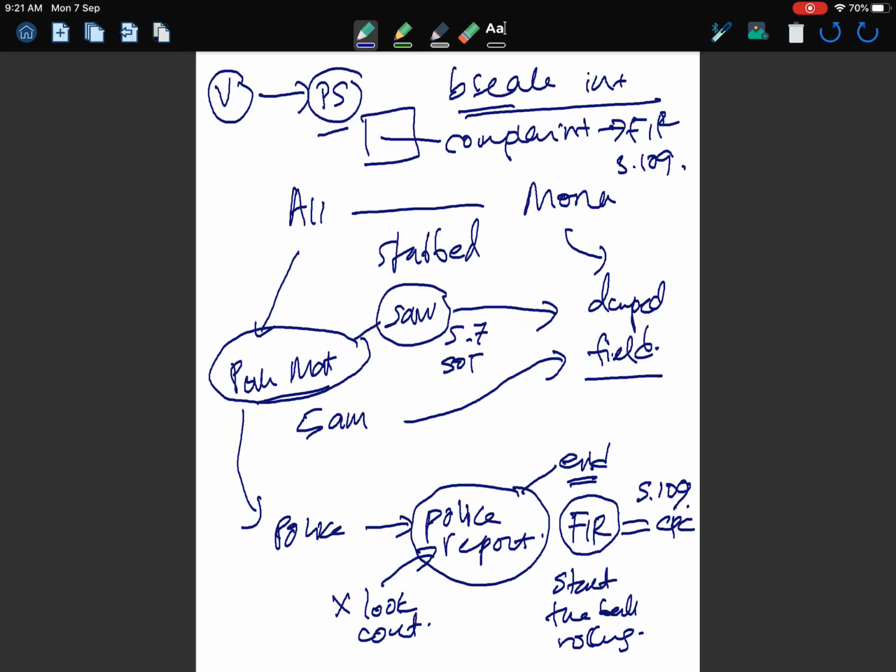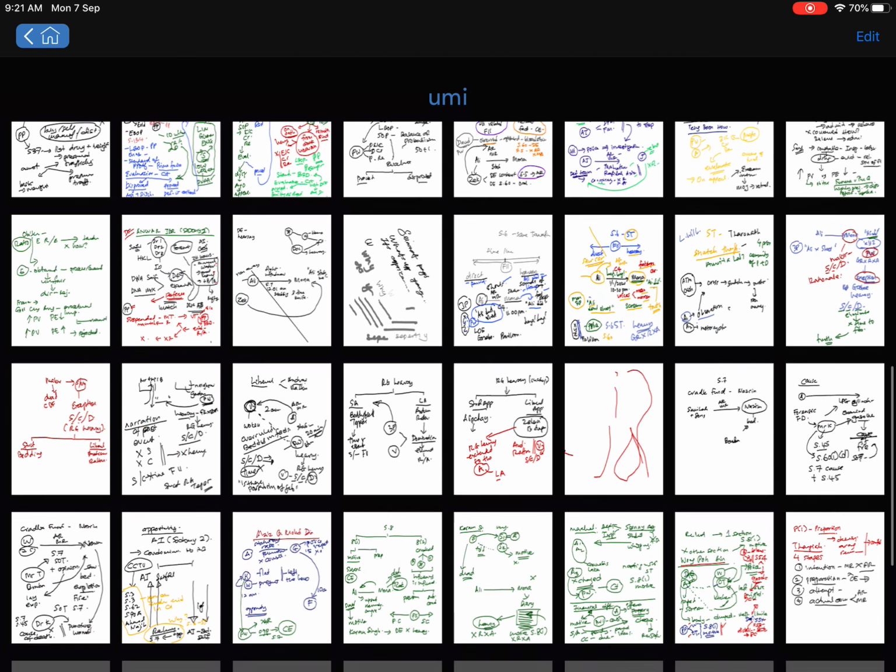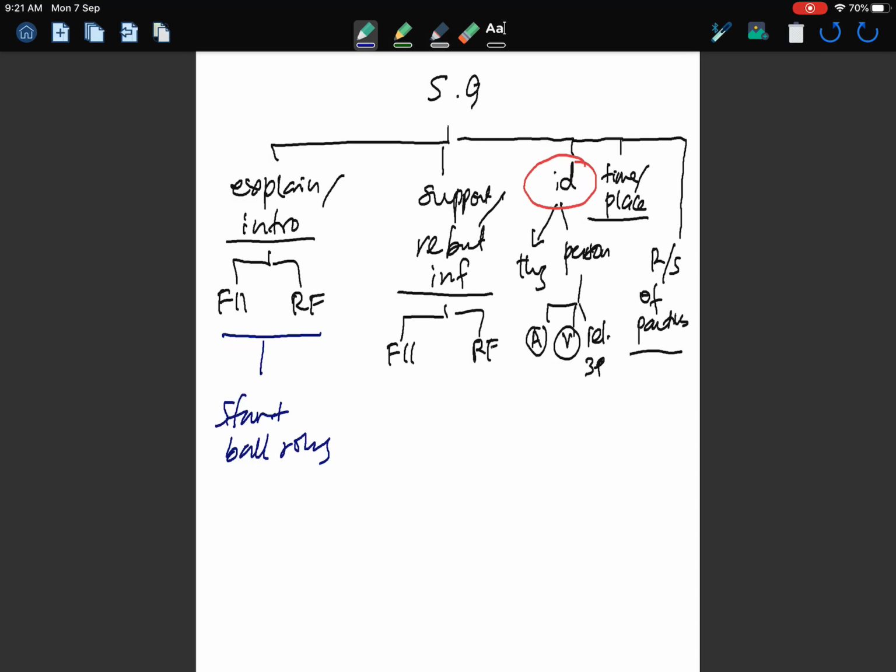So when the victim went to the police station, he may have made a complaint, police complaint, which could be in the form of first information report, section 109, indicating that on whatever day while I was sleeping, someone broke into my house, blah, blah, blah, blah. So as a result of your complaint, your report, police conduct investigation to investigate into the break-in into your house. So this will be an example of a situation where you're talking about facts necessary to explain or introduce facts and issue. So you're talking about the facts, introducing the facts and issue or relevant fact. Yeah, you can look at the book, yeah, to explain further on this point.